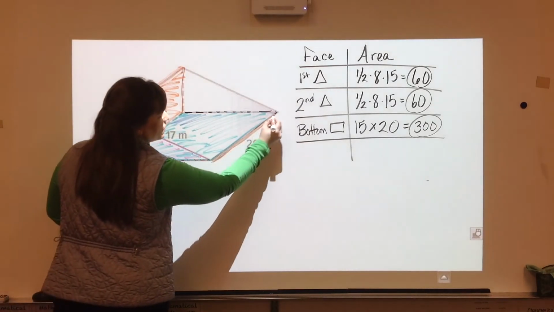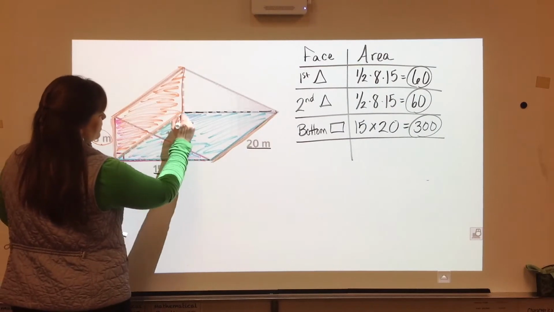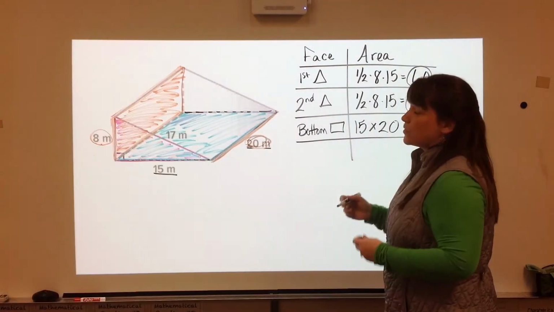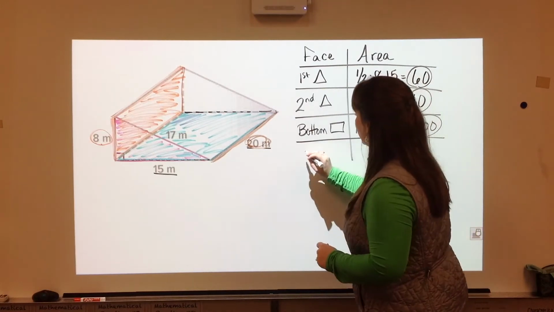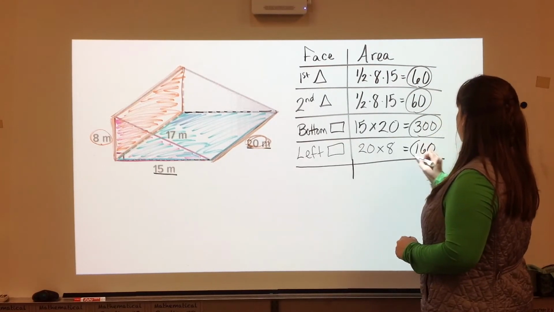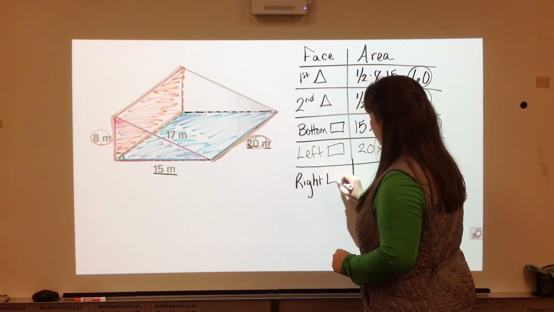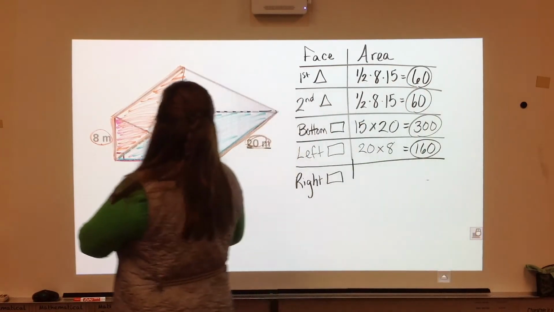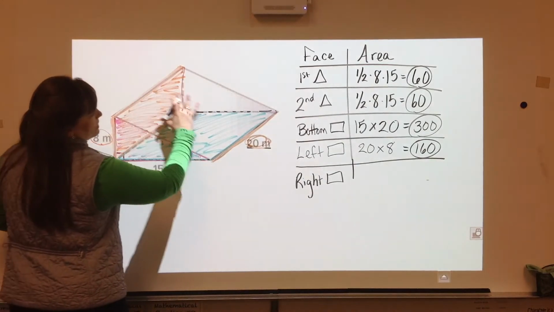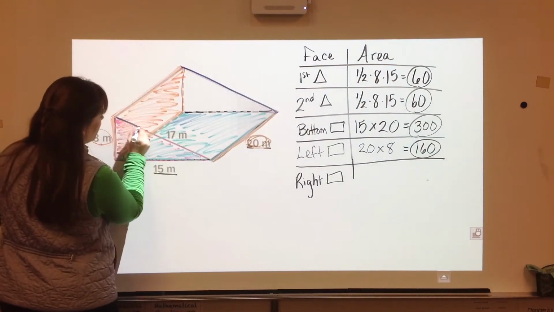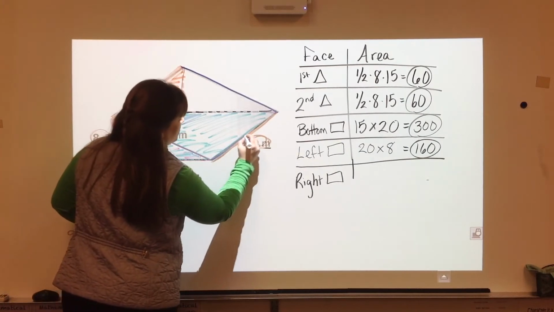So this goes up to the right, this goes up to the right, and this goes up to the right. So I'm going to need my 20 for the rectangle on the left-hand side. That's going to be 160. And one more left, the one on the right-hand side. I get my dark blue for this one. And that's going to be this big parallelogram that's sitting on top of all of the others.